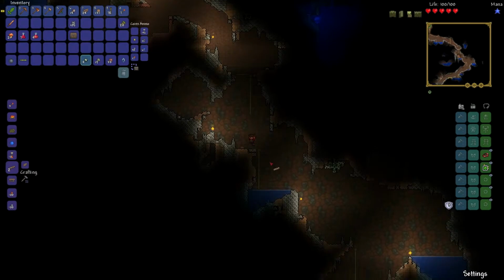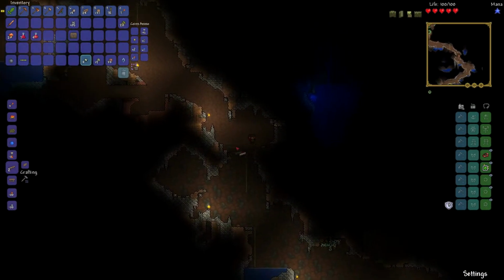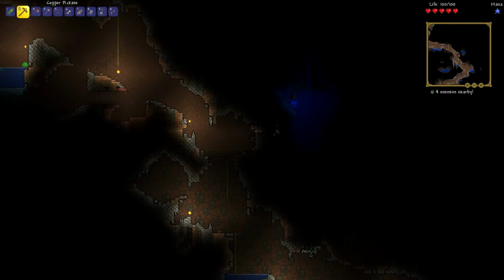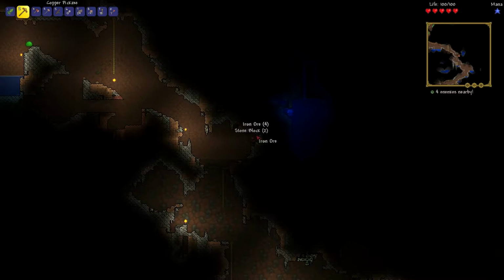Now, you can pass through platforms through the top and bottom. Oops, put that back. Iron ore, lovely. That's what we need to make our anvil. And then we'll be able to make maybe a slightly better pickaxe. It wouldn't be a lot better, but it might.